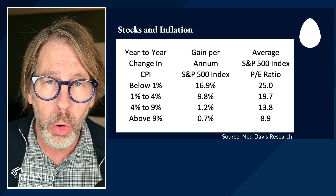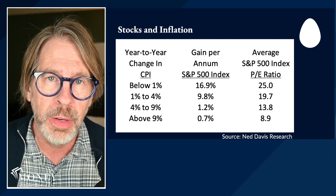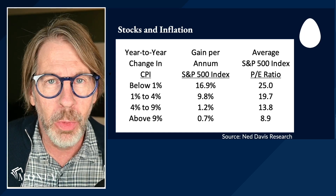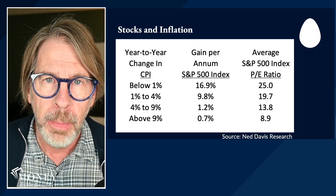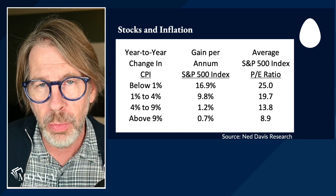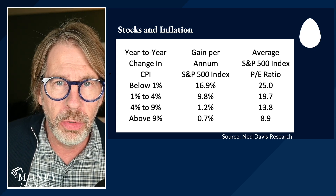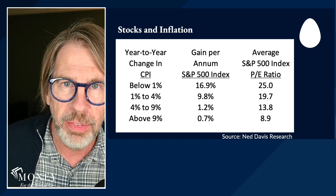One of the debates is how transitory or persistent this inflation will be. But the longer inflation stays, the more likely it's going to continue — because workers demand higher wages, employers start paying more and raising prices, and that feeds into inflation. As inflation persists, behavior changes. Households and businesses start to expect inflation. Businesses raise prices anticipating more inflation. Consumers might start hoarding, which produces capacity constraints, and those capacity constraints cause businesses to raise prices even more. The longer inflation lasts, the more likely it will continue.